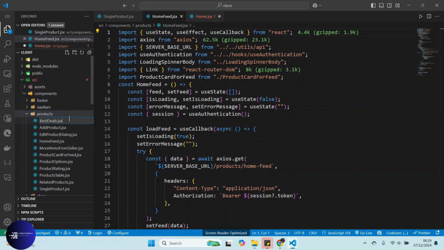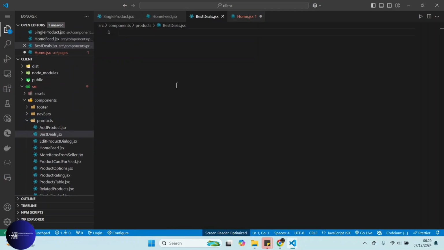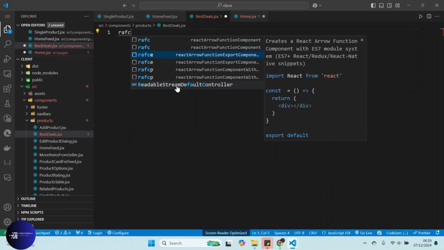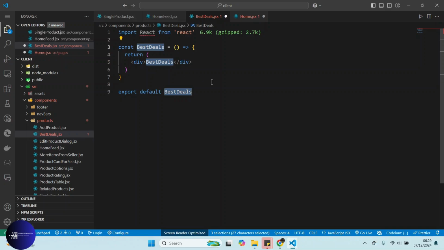dot JSX. So you can use RAFCE to actually create the template.